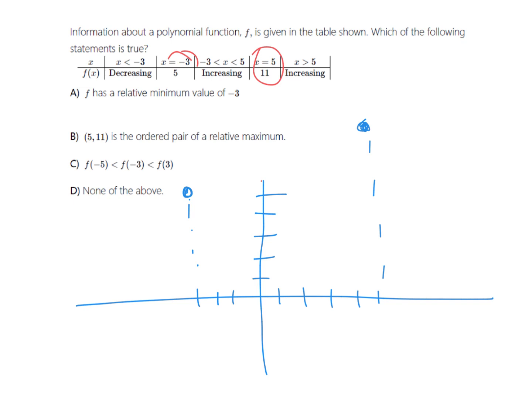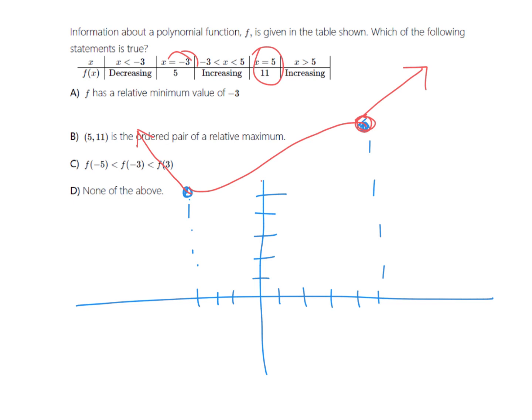And all I'm going to do, let me look at what they have given. If x is less than 3, it's decreasing. So that means it's going down. The graph is decreasing. And then on the next interval up to x equals 5, I know it's increasing. And greater than 5, just increasing, just going up. So now I'm going to check what I have. So that's all decreasing on that interval, less than 3, decreasing.